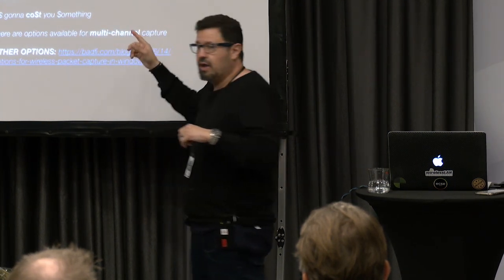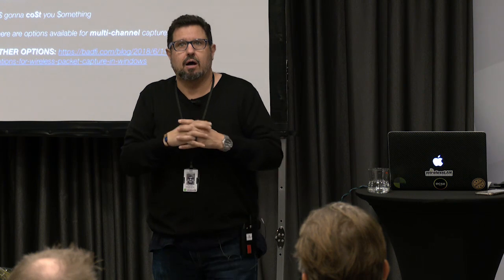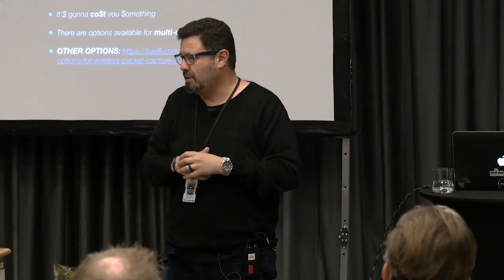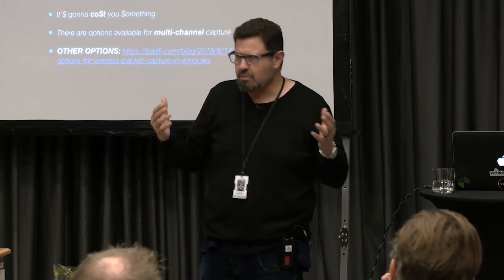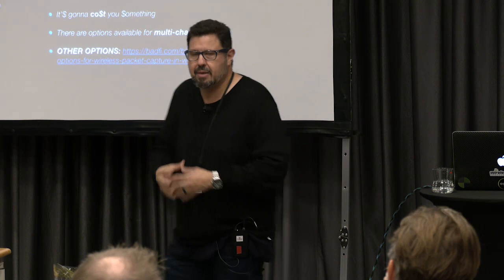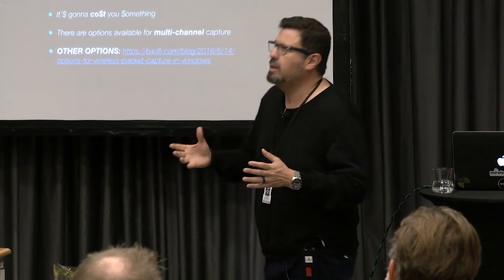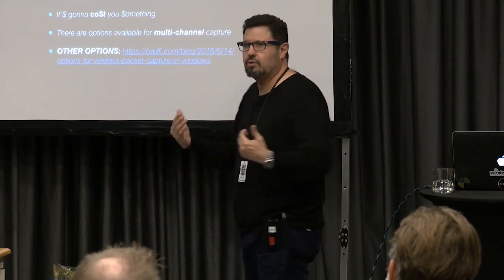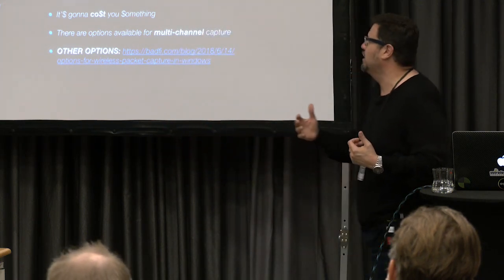Now, there are multi-channel options. Mainly, the easiest way to do it is with other applications like OmniPeek, for example. Peter McKenzie is telling me he's doing like 20 channels at a time. He can do packet captures on 20 channels at a time going into OmniPeek. You're not going to be able to do that with Wireshark, right? I don't know how many people are doing those kinds of packet captures, but you're not going to be able to do that.